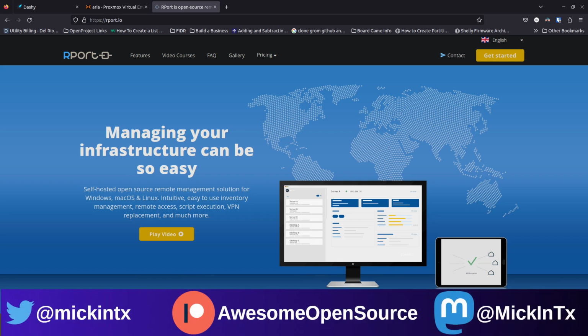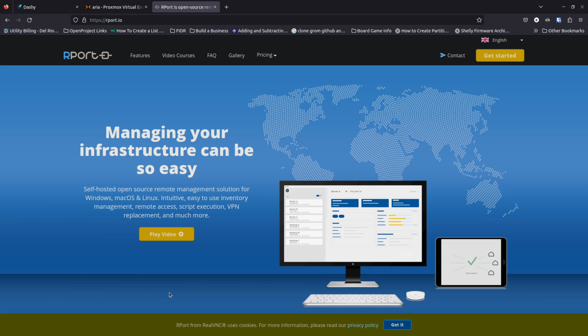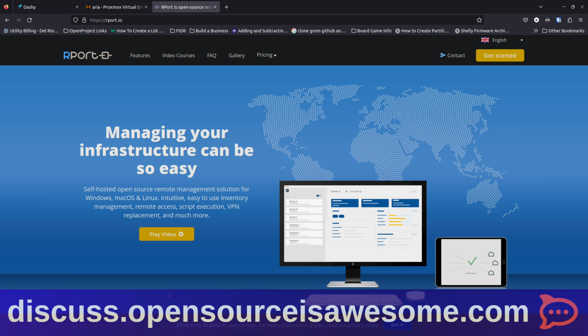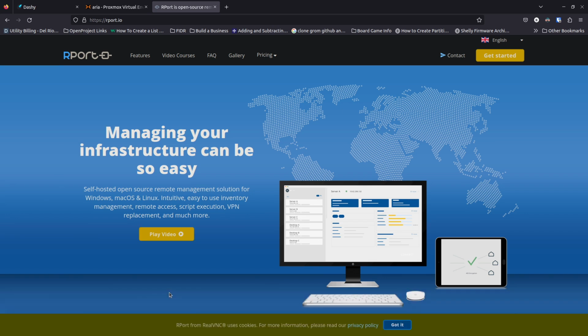Now, if you're wanting to install RPort out on a provider like DigitalOcean, I love DigitalOcean. They give all kinds of really great servers. They're extremely low cost in most cases, like $6 a month. I think they even have like a $4 a month option. You can really do a lot.